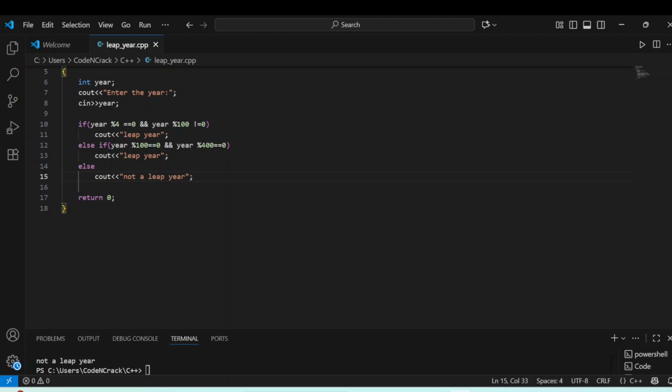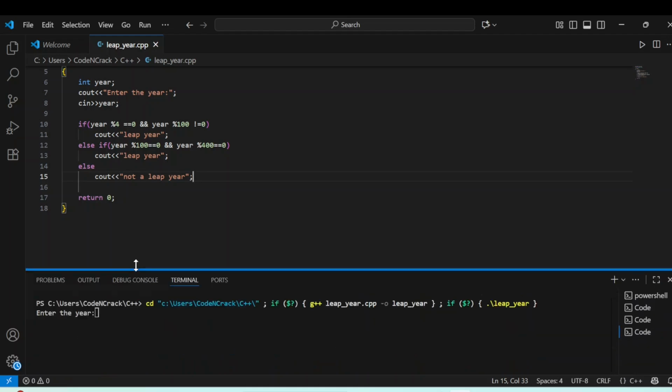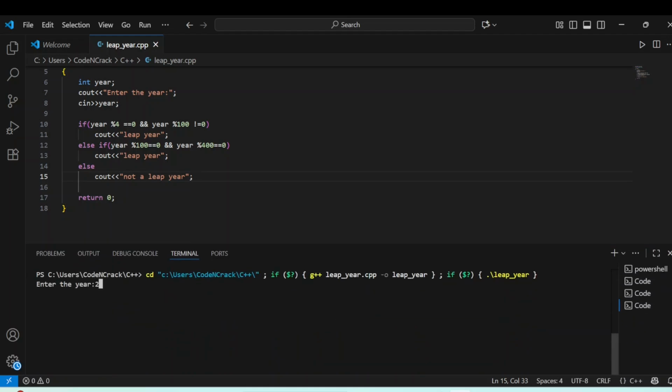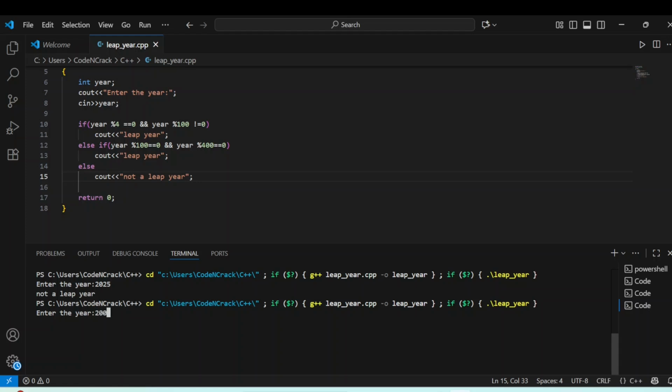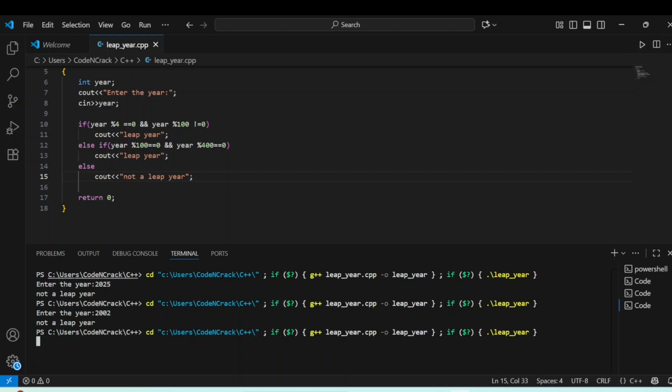Save this file and run again. Let's check for this year. 2025, not a leap year. Let's check for 2002, not a leap year, fine. Let's check for 2004 also.